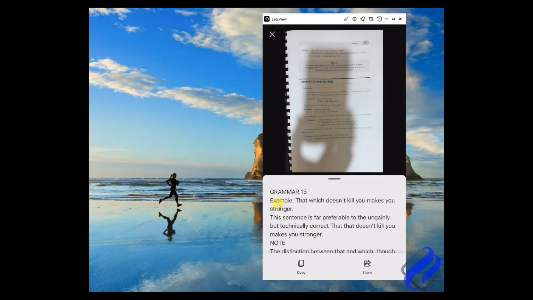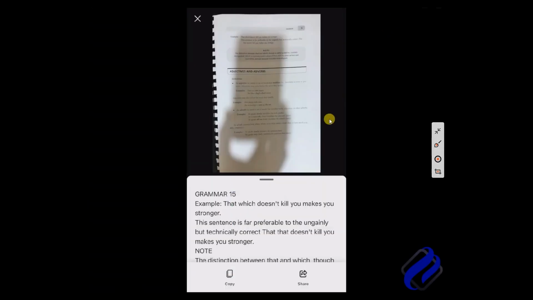Grammar 15 example. The same thing from the paper I snapped. Now you can see you have the same thing from the book.